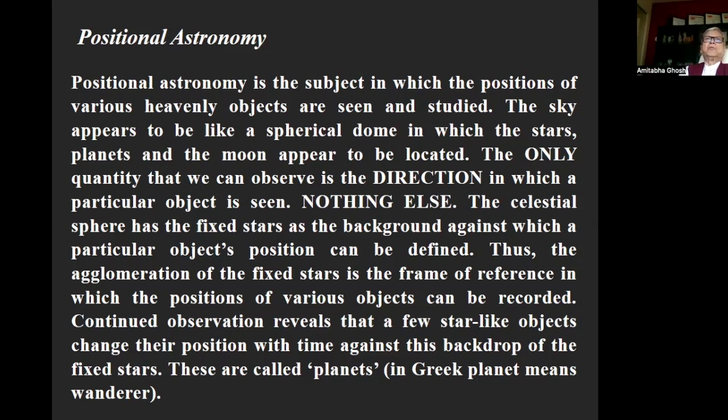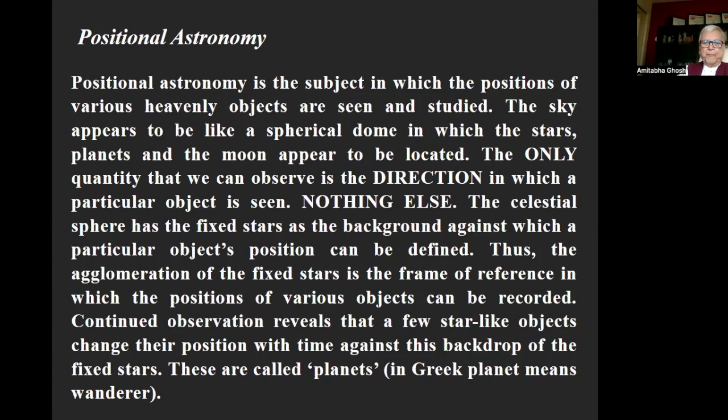They noticed, if you are noticing something day after day, night after night, year after year, and even sometimes century after century, and you look into the ancient records, you will notice certain changes. The sun's position in the sky against the background of fixed stars cannot be seen because it is so bright, you cannot see the stars. But the moon you can see. So if you go to the roof when the sky is clear for a week, and check the location of the moon with respect to a few stars, you will find every day it is changing location.